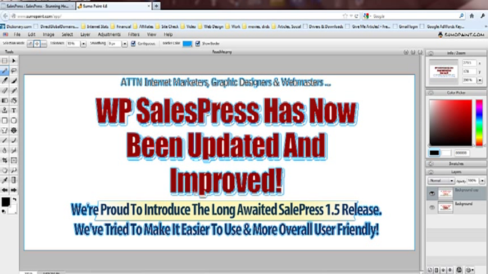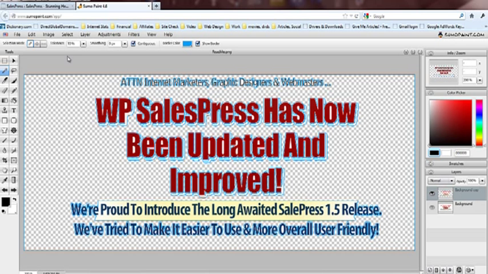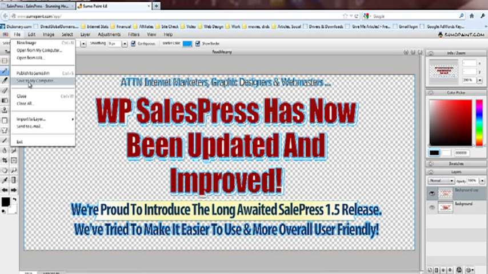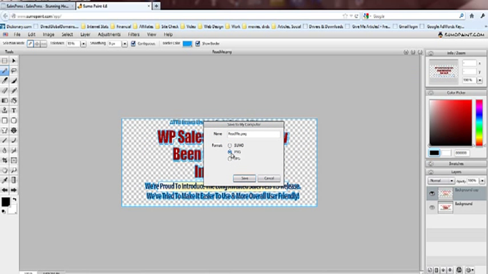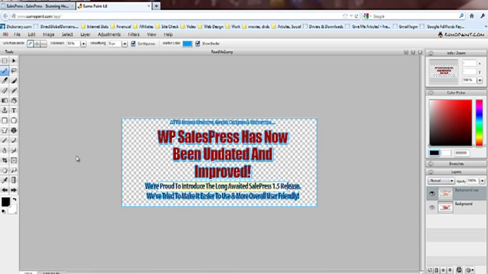Now, if for some reason you should happen to select something you didn't want, like that, just do Control Z, it goes back one step, push back down on shift, and then you can just start selecting again. Okay, again, you can either delete or right click, cut selection, and it's gone. File, save to computer, select PNG, give it a name, save it, and you're done.